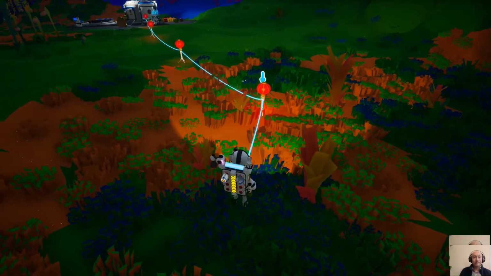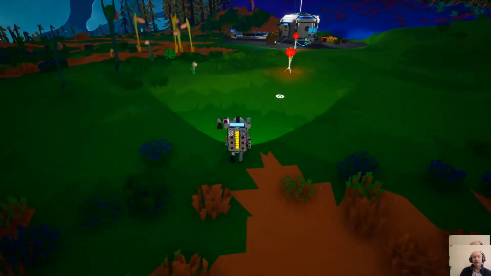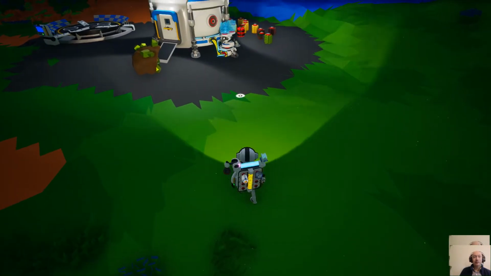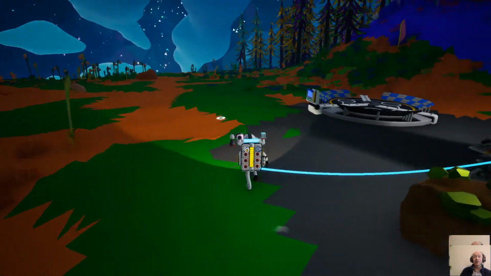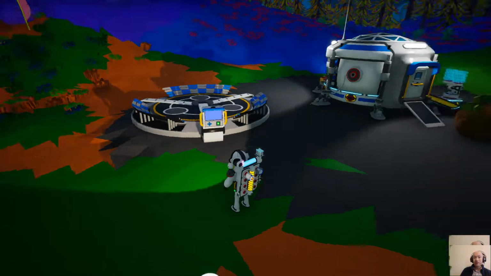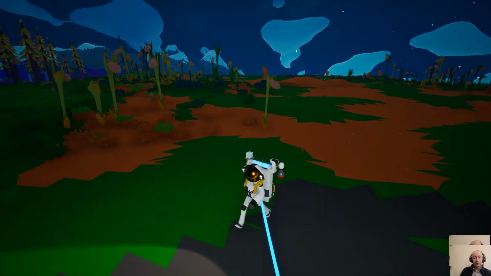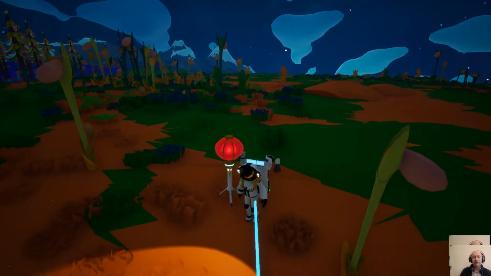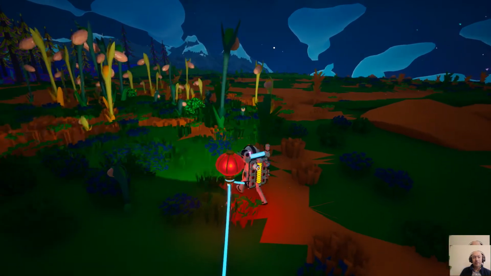Definitely not in a straight line. I just pinged the ground, which is, in some games, they either don't have a ping, or the ping is some random weird button. In this one, left click on the ground, ping it, and the other players can see. So this is multiplayer, by the way. You can bring in your friends, and I do recommend doing that, because things get built a lot quicker with two. Missions get completed much quicker. Things get found much quicker with two.